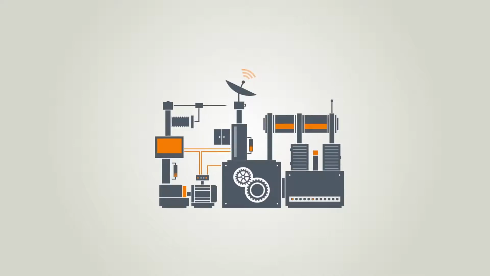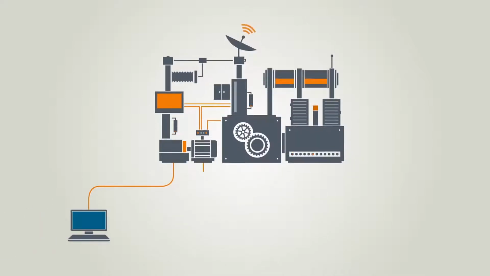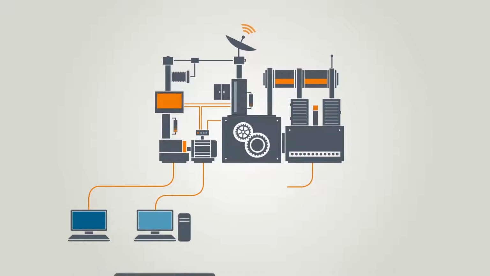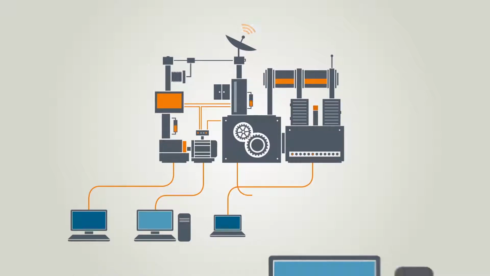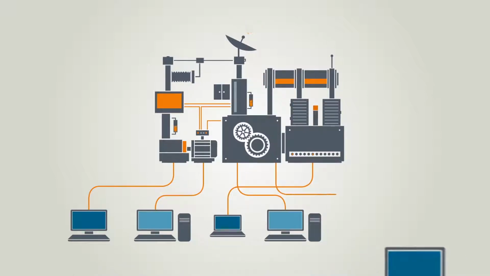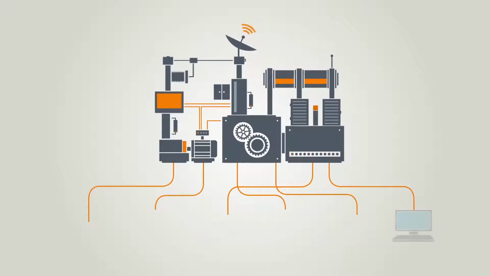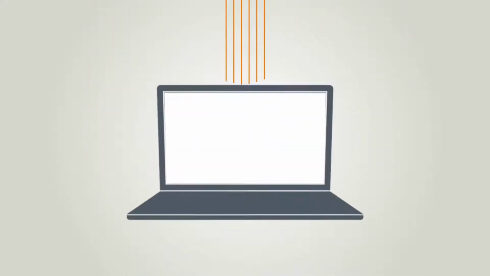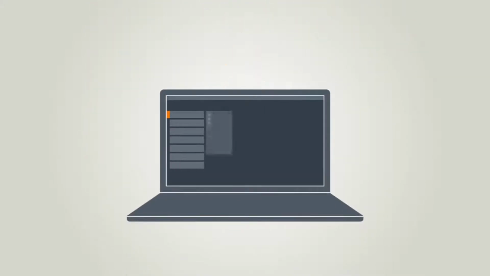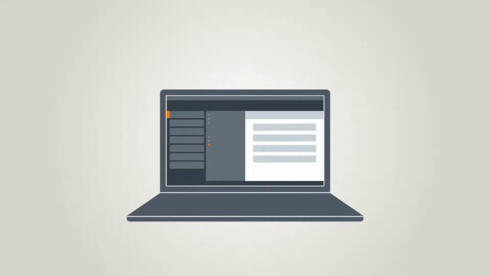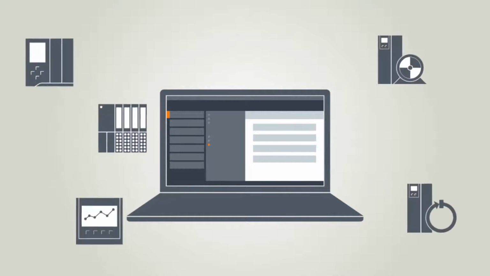We live in a world in which industrial plants and processes are becoming ever more complex. More and more systems are being networked. The logical consequence? The number of engineering tools is increasing, and most of them are different from one another. That is the reason why we already began several years ago harmonizing all engineering tools and combining them into one, into this very TIA portal.